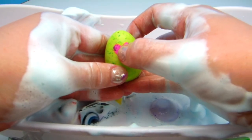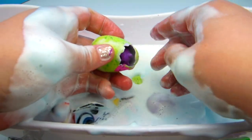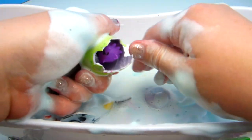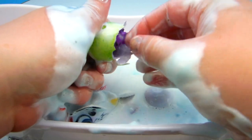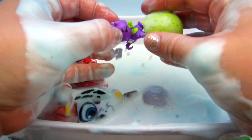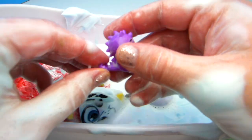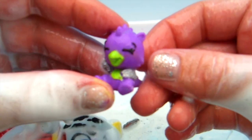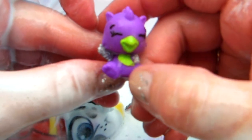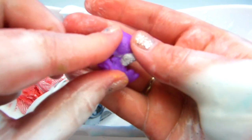We have a few more Hatchimals to go! This one is pink too! Let's crack it open! One, two, three, crack! Let's see what we get! It's really slippery! I think I used too much soap! What's in here? It's a little birdie! No, it's a little dragon! Let me wash him off! That is super cute! And it has some golden wings! And a green beak! And a green patch on his chest! Oh my gosh, so adorable! I love its little spikes!